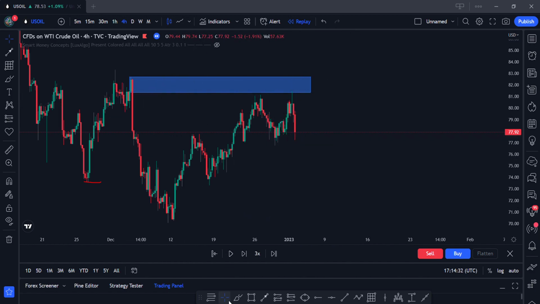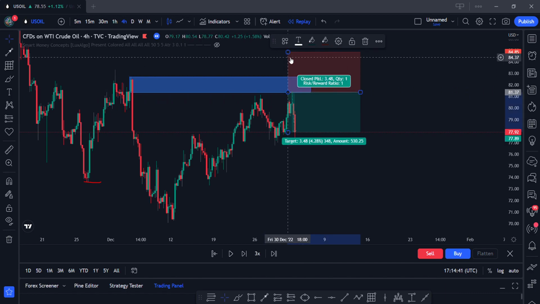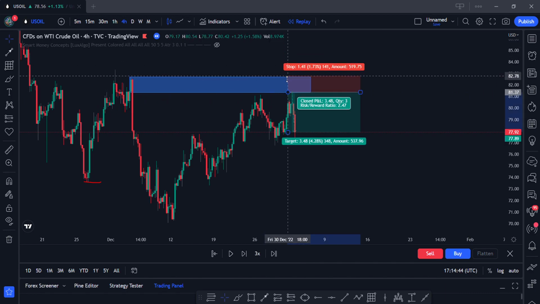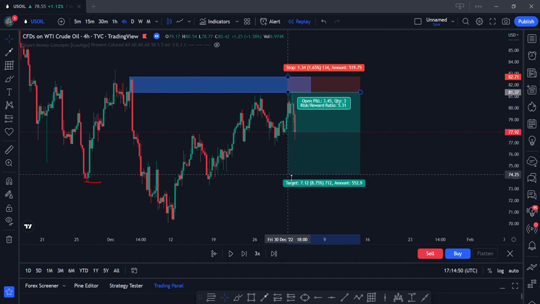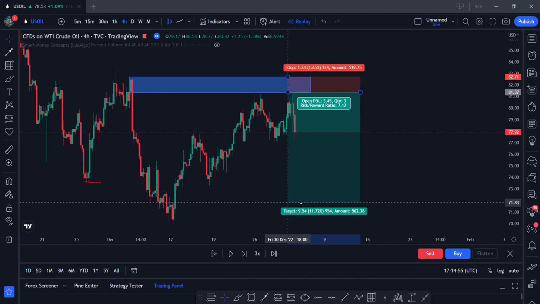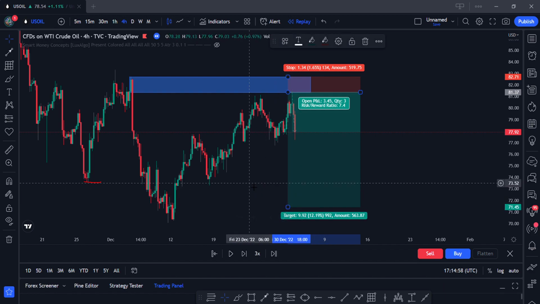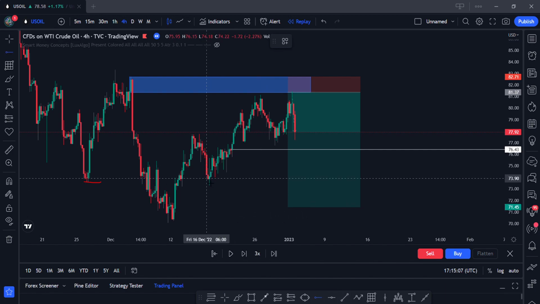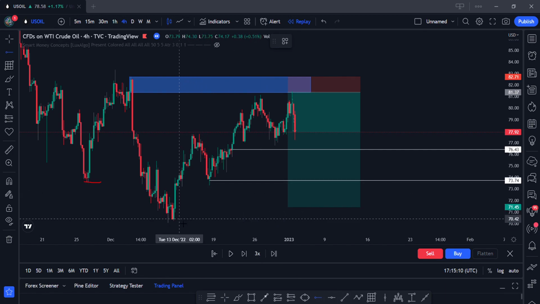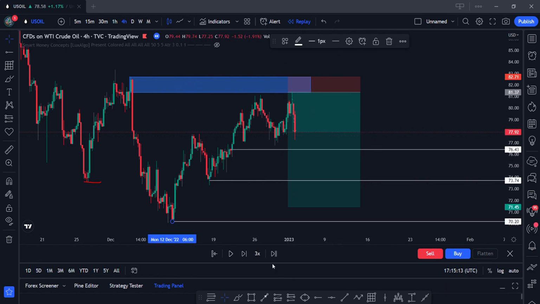Market comes and hits our point of interest, as you can see here. Beautiful entry right here, right on the wick low of the bullish candle. So normally I would put my take profit in this area here. There could be 3 take profits. First of all, one of them could be, let's say, here, take profit 1, take profit 2, and then if you're feeling very confident, take profit 3. So let's see how the market plays this out.